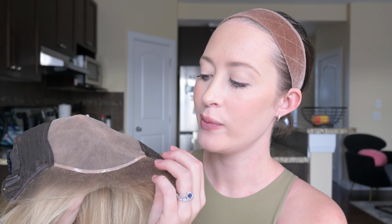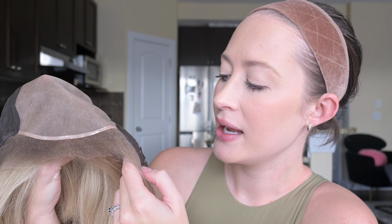We've got some wefting going on at the back here, and then we have a lace front. I love that it extends into the ear tabs and goes about halfway down into the ear tabs. It means that you can put your hair up and away off your face and it's not going to be too bulky right at the front hairline. And then of course we have the monofilament top. That's this whole portion right here, guys. And this is going to be your parting space. So you really do have a large parting space where you can make your part on the left or the right or down the middle, and it's going to look like scalp. That's what monofilament does.